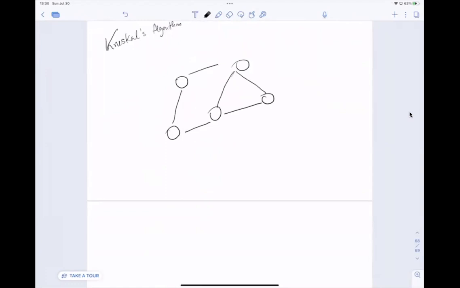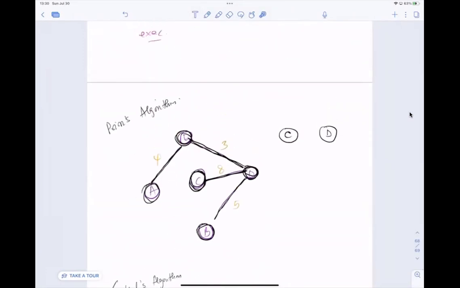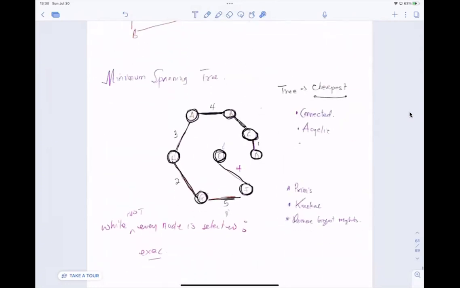So let's draw another graph here. Now let's assign weights 3, 4, 5, 6, 7, and let's say 8. Then let's label the nodes A, B, C, D, and E. Now note, in Prim's algorithm, if you choose the minimum edge and adding it will cause a cycle, you ignore it. You only add it if it will not cause a cycle. Like the first one you saw, there was a certain edge we didn't add because it would cause a cycle. So the conditions are two: it must be the cheapest edge, and adding it does not cause a cycle. Then you can choose it, right?